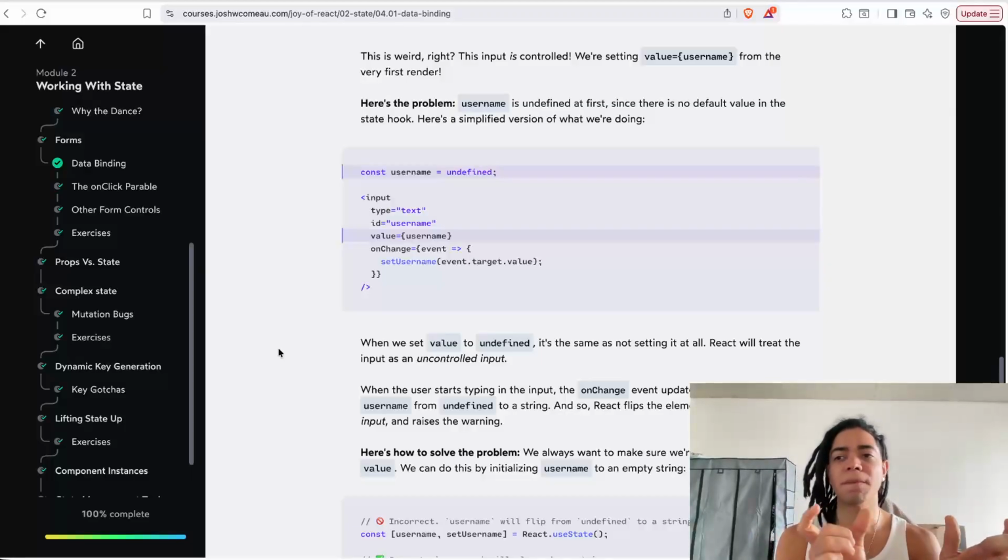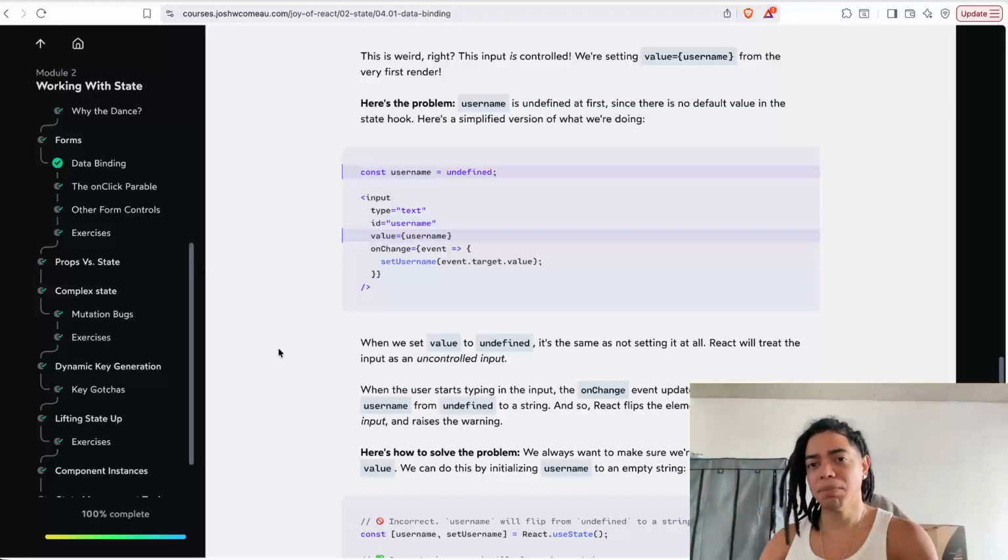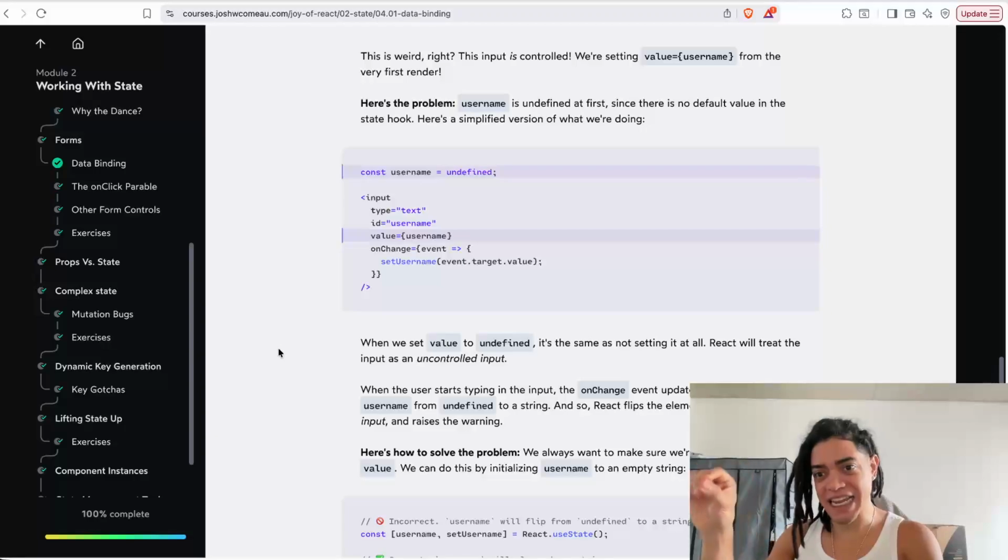And also when you're building applications on the server, right? So now the state lives on the server.